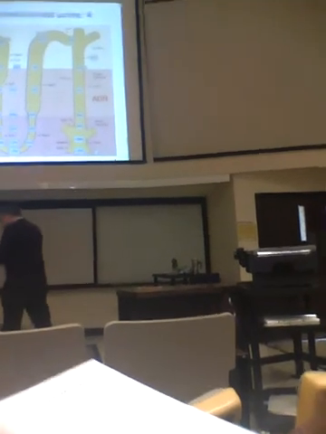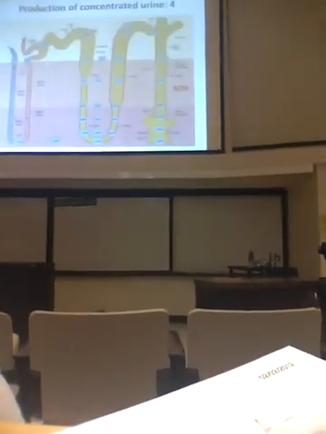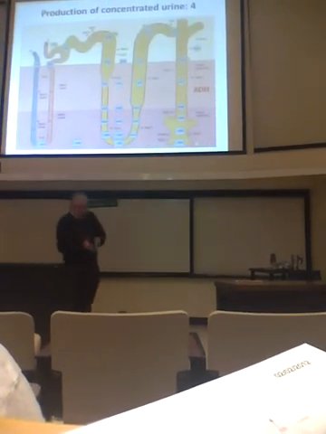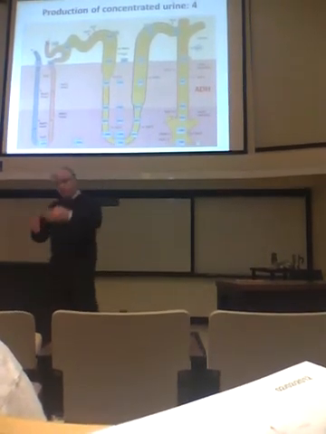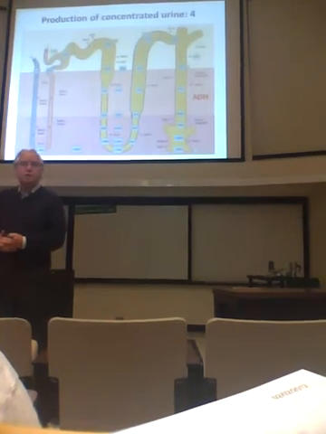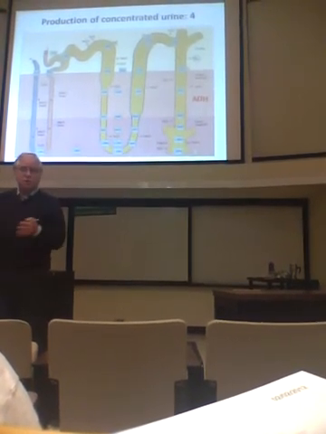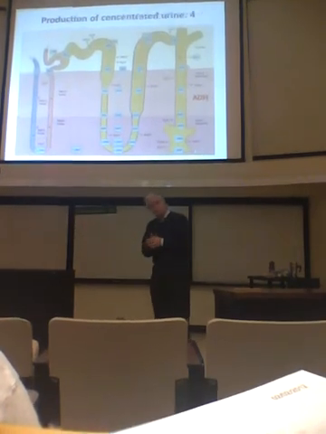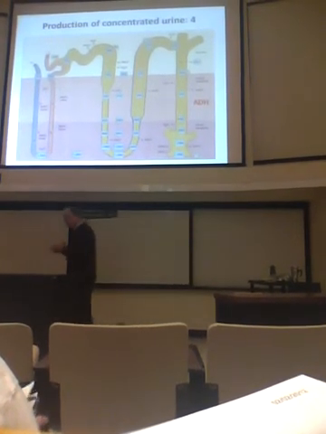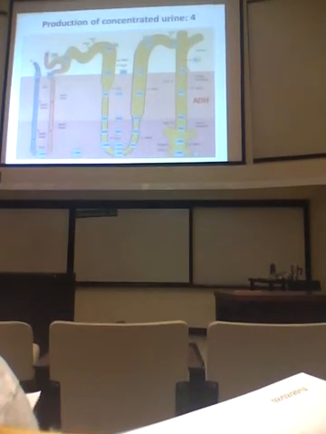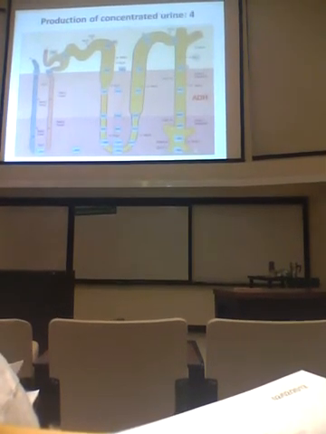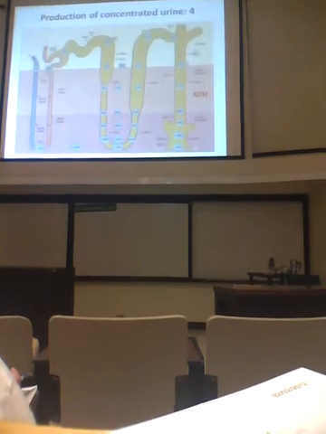And so I want to continue on with that, talking a bit more about ADH, and then in the second half today, move on to some of the other hormones that are involved in the function of the kidney, because the kidney is a target for the activity of several different hormones. And although you'll be doing that in endocrinology, I want to touch on them here as they relate to the function of the kidney.